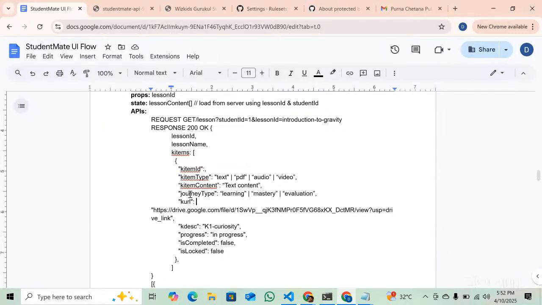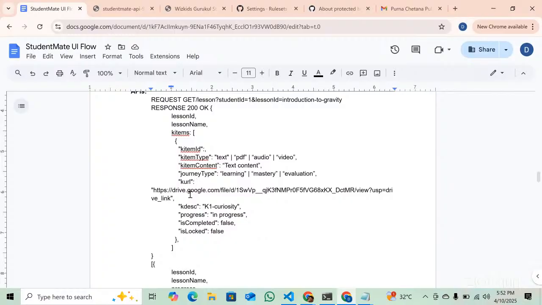Okay. We can also say here journey equal to learning, which will return all the k items which are only related to learning.